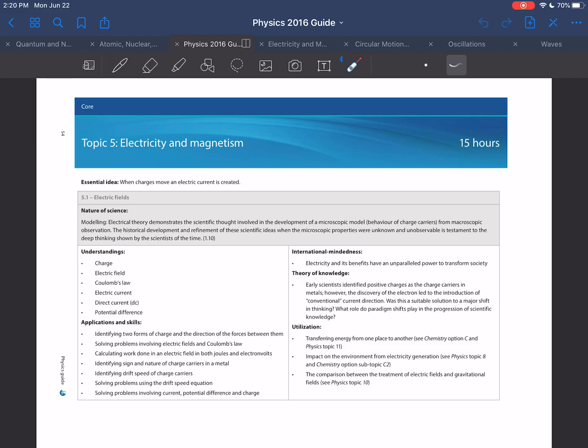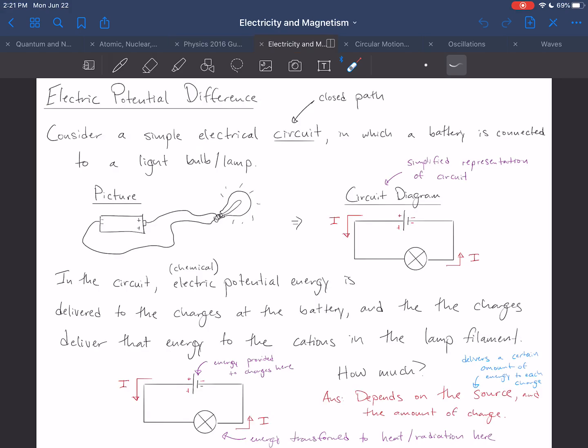Hello everyone. In this video we will continue to examine the concept of electric fields and in particular the idea of potential difference. So when we started this little section, we got to this idea of electric potential difference by asking ourselves, in a basic circuit or in any kind of situation, what do we want to say about energy in a circuit? Energy is generated in the battery, it's delivered to charges, and then that charge delivers or transforms that energy in the lamp to produce light and heat.